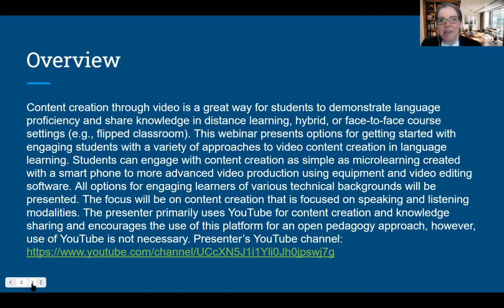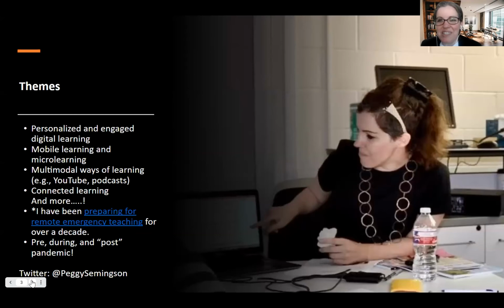So this session, workshop, I'm not sure what to call it, is really about multimodality, but I always like to introduce the idea of micro-learning because it's a novel concept for people. And I think it is really helpful for language learning in particular, because we deal with bits of language. We deal with long form language. We learn words. We're learning vocabulary. We're learning pronunciation, everything. And so audio and video and other tools can be useful in small doses and small chunks. And so people think it has to be some long thing. It doesn't.